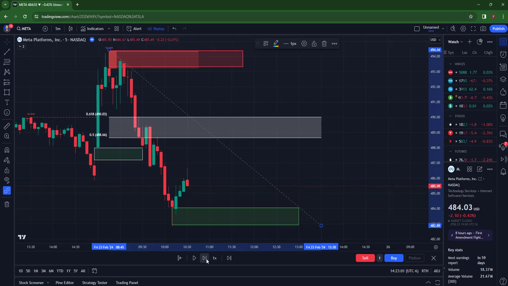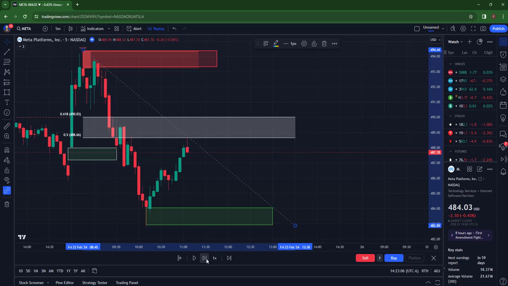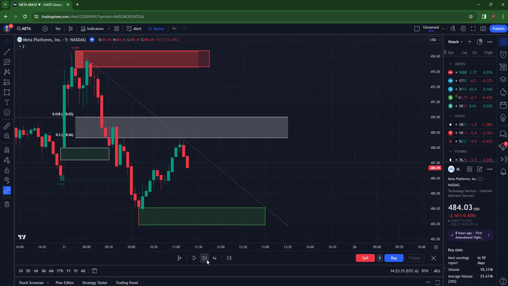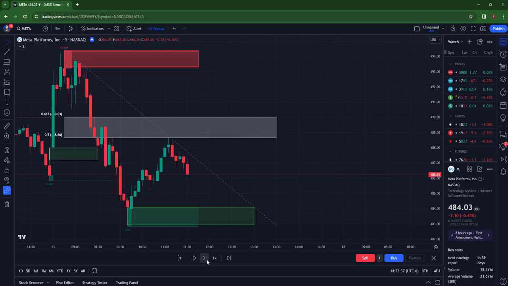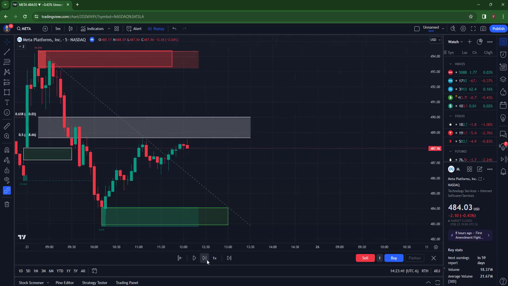Remember that you are looking for a bounce of the Fibonacci levels you marked in order to take your profits. This play right here was a call if you are trading options. Now you can also take advantage of the rejection off the Fibonacci 50% retracement level to open a short position and set your profit levels to the previous level of support you identified earlier. This is where the green box is.